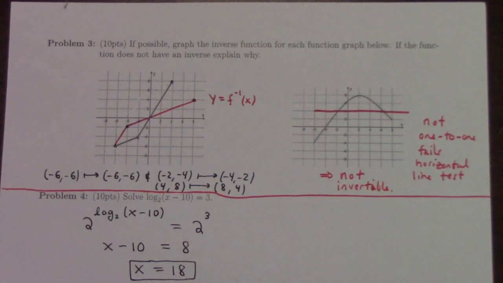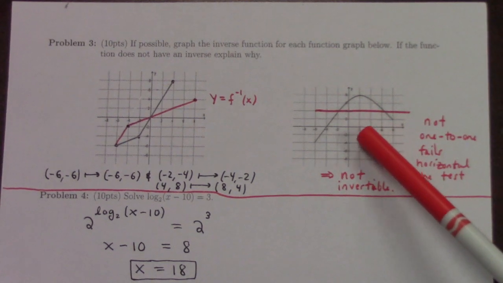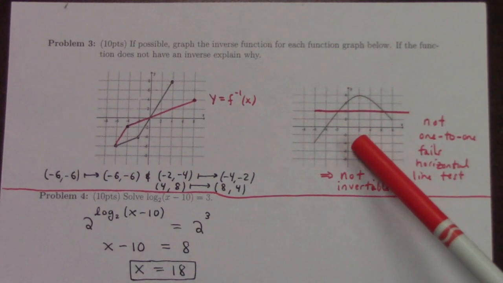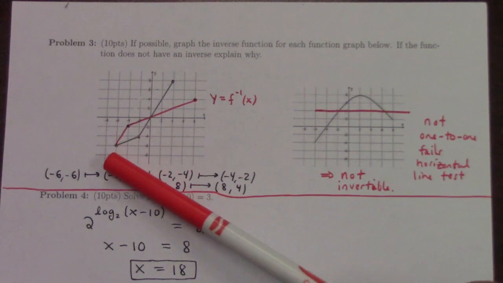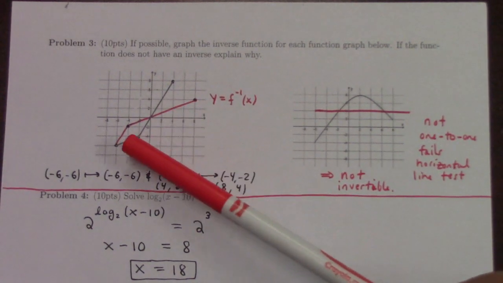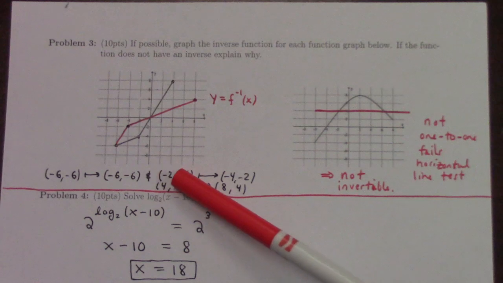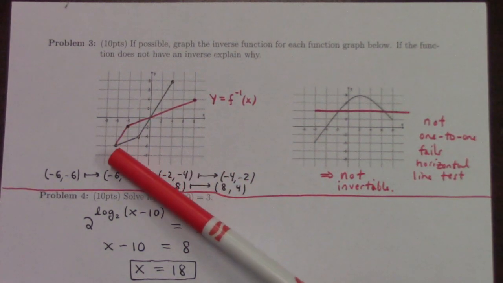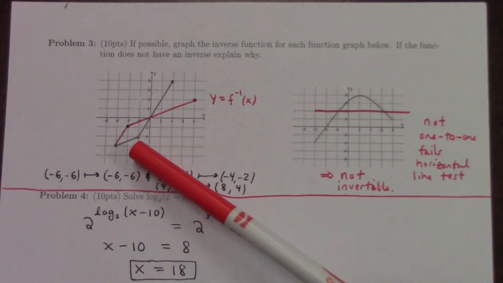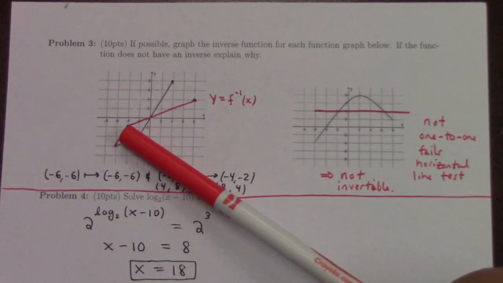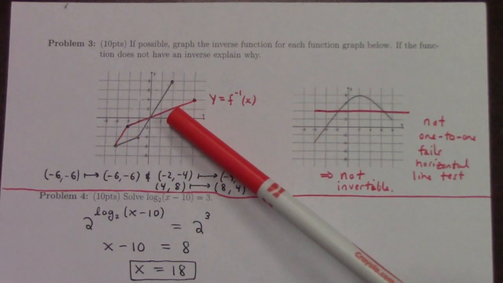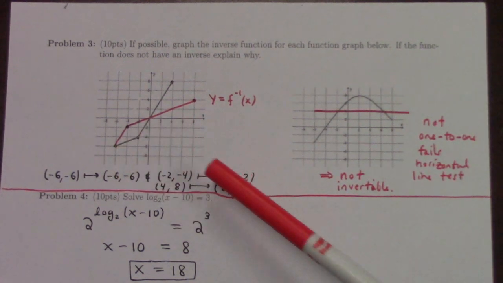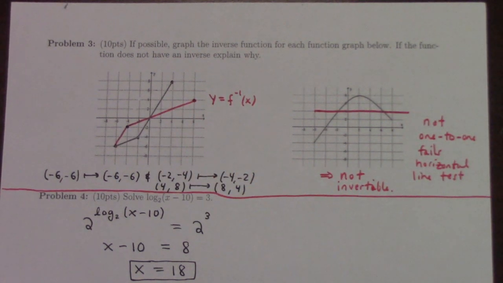So then next problem, 2 graphs were given. And let's see here. So this one can't be invertible because it fails the horizontal line test. Not invertible. This one passes the horizontal line test, so what I did was I just picked some points and flipped them. Like the point -4, -2, I flipped to -2, -4. And this one I flipped from 4, 8 to 8, 4, and then connect the dots. There's your inverse graph.